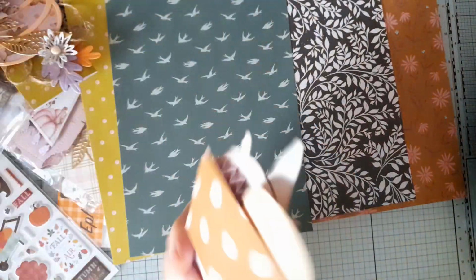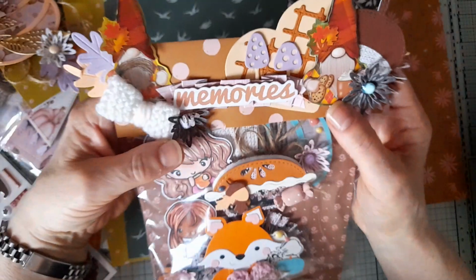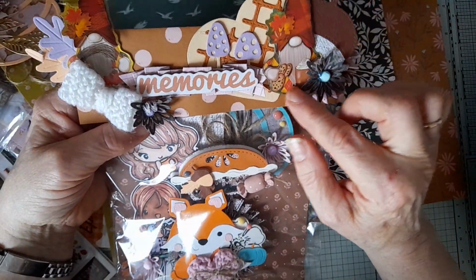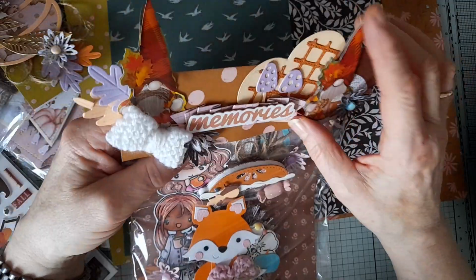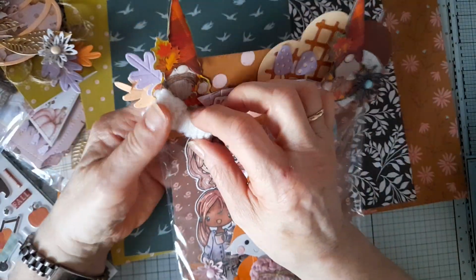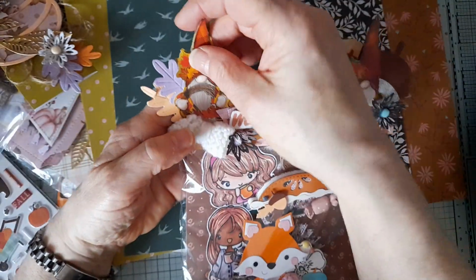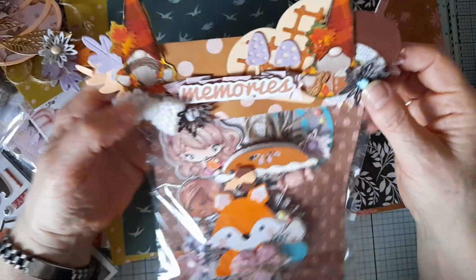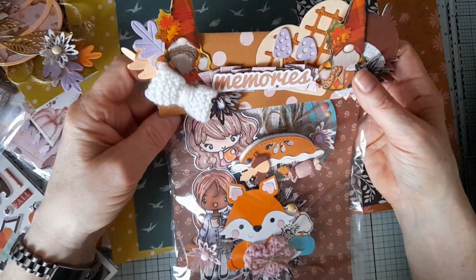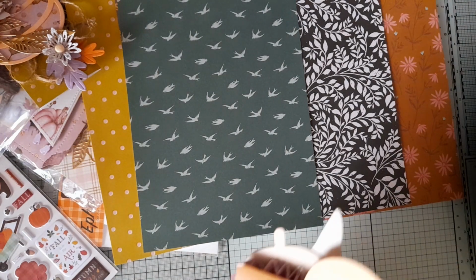And these must be the embellishments. So let's have a look at the bag first. So we've got a rosette here with a gnome and his biscuits. And behind that, one of the hearts with some mushrooms on, memories, another bow, another little gnome here, and some leaves.